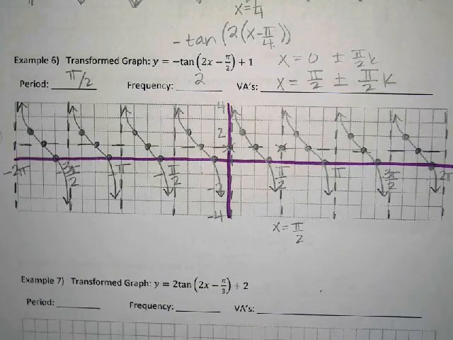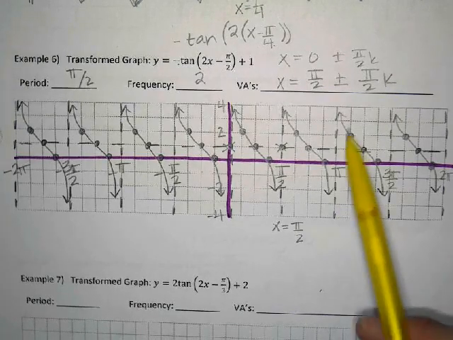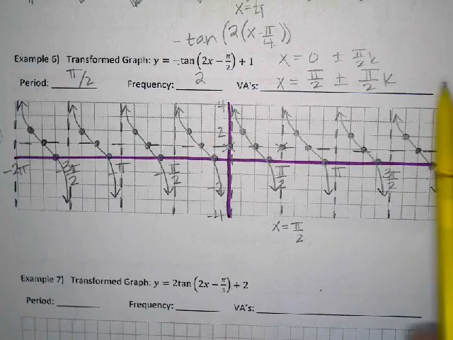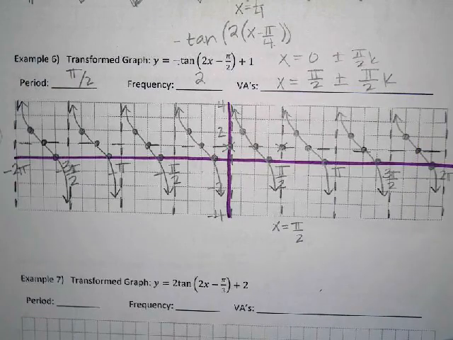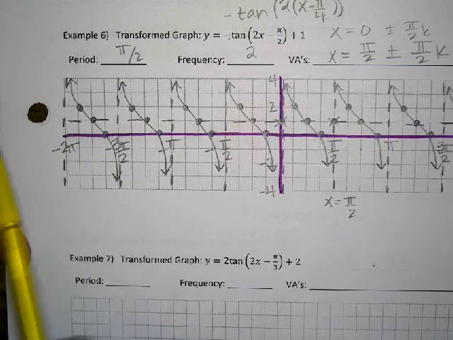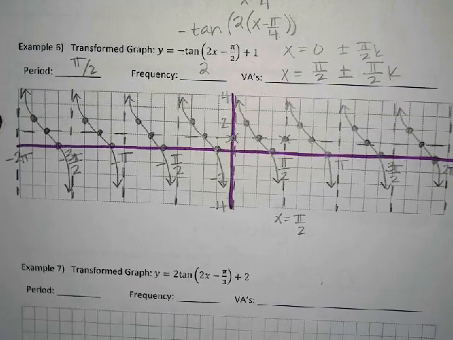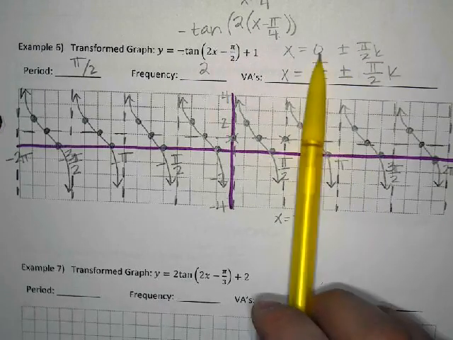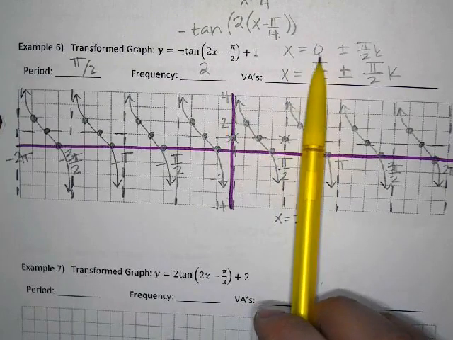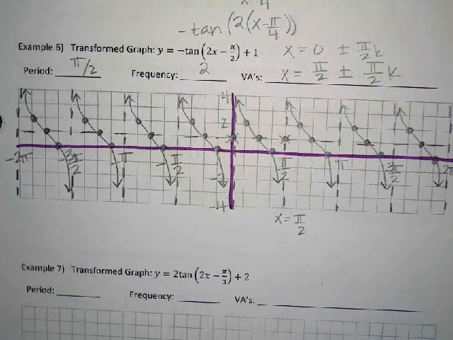In fact, if you wanted to make me think, if you're like, I feel salty with Miss Rice because she glared at me or something in the hallway, you could choose one that's way off the graph and make me do the math to figure out if it's a real asymptote or not. But the important part is the pi halves k. Yeah. So you could say even x equals negative 13 pi halves plus pi halves k, and you would still get it right. Because negative 13 pi halves is technically one of the asymptotes. It's just way not on this graph.